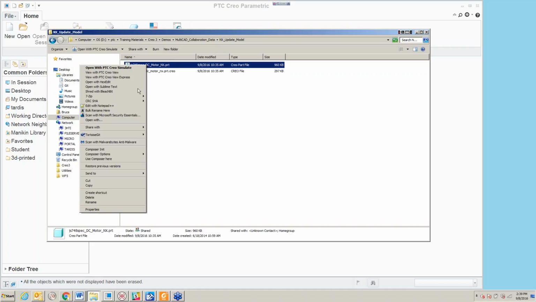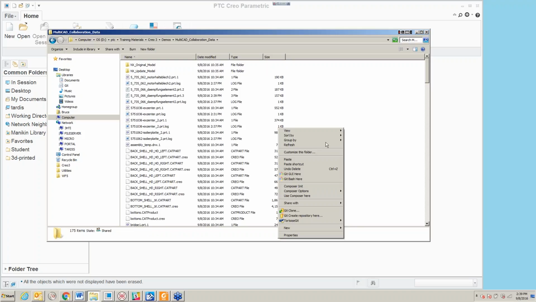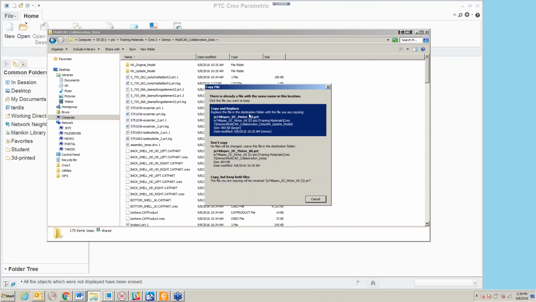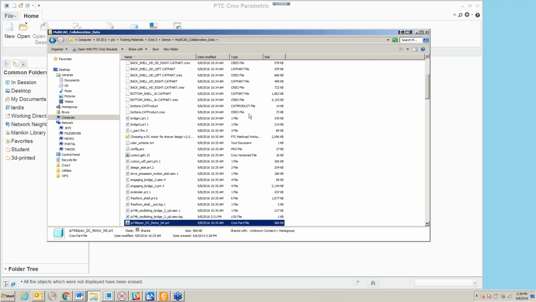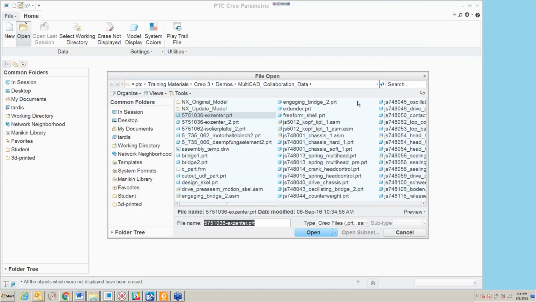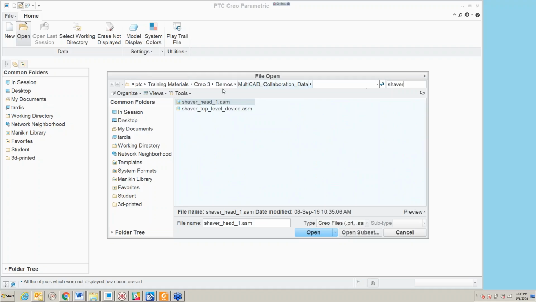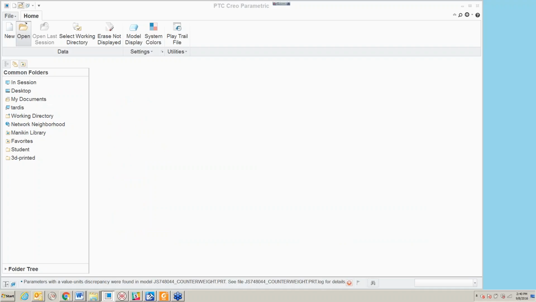The same name, so I'm just going to copy and paste it into this directory and tell it to replace it. So I've just manually replaced the original version of the NX model with this new version. Now I'm going to open up the main top level assembly again.